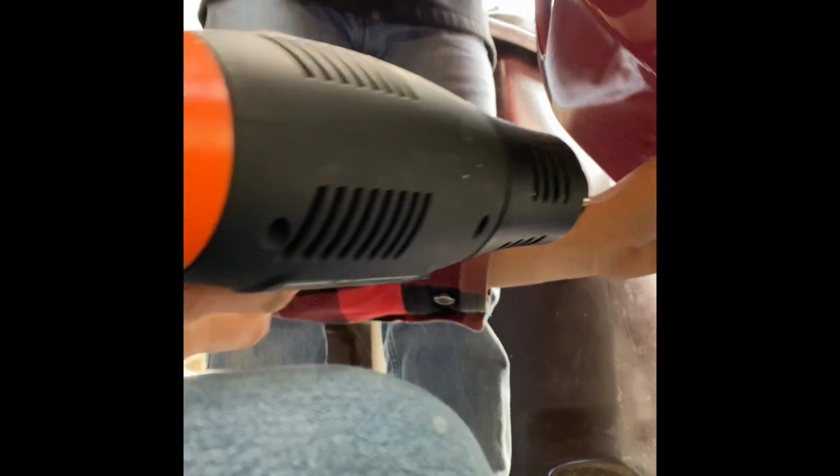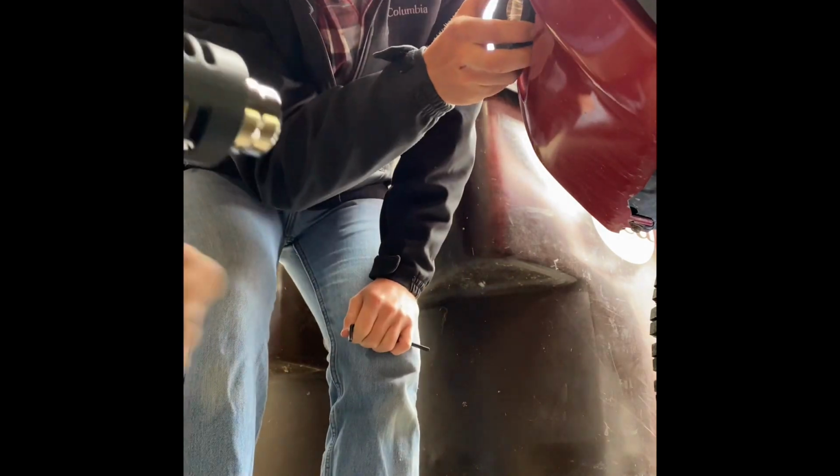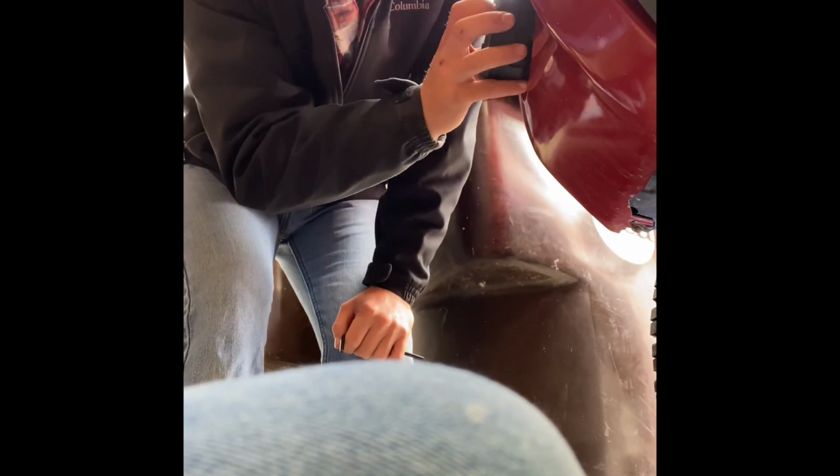All right, he's up there working on getting the light remounted. As soon as he drops it back down, I got the heat gun. We're just gonna give the beans. Okay. You see, once we get these done, then it'll be a lot easier. I'm not even sure if you can see this.